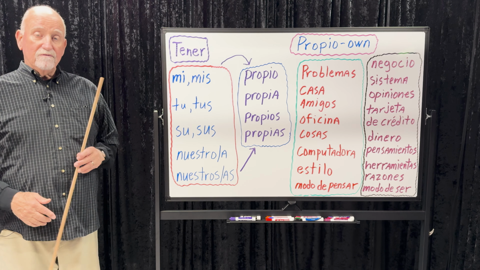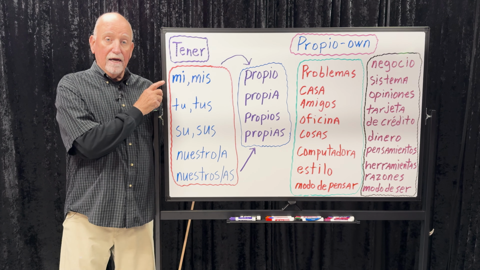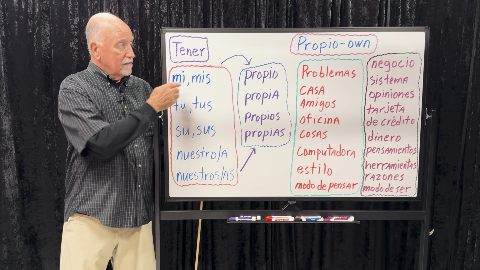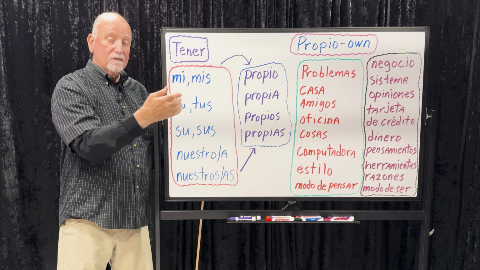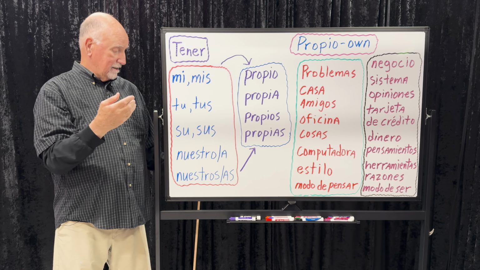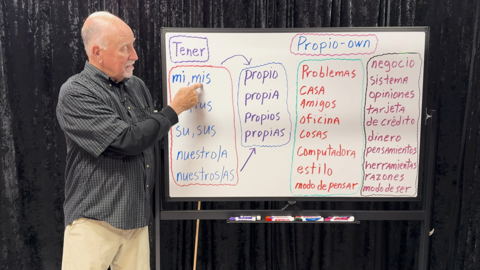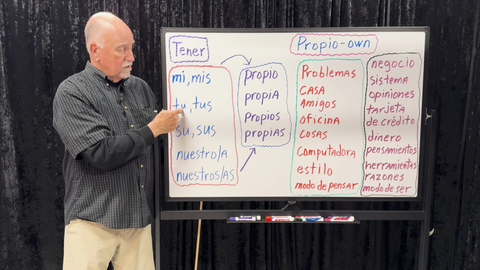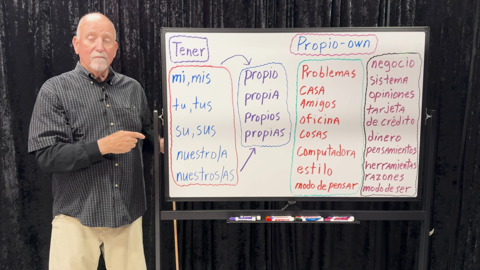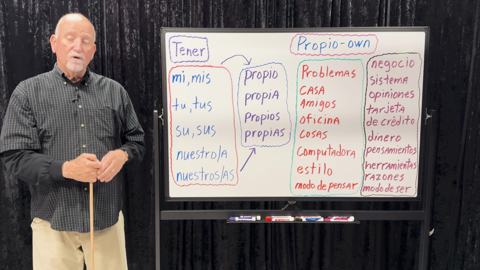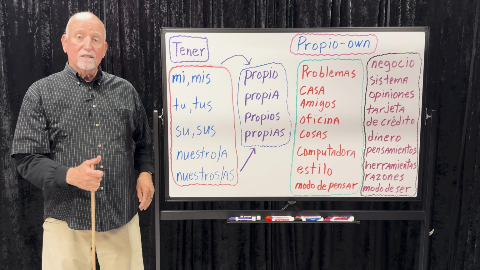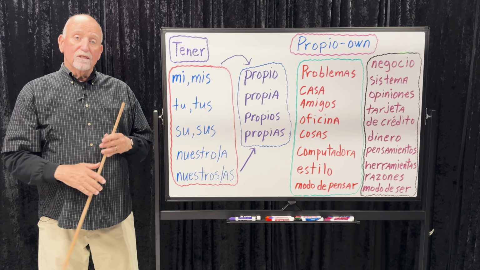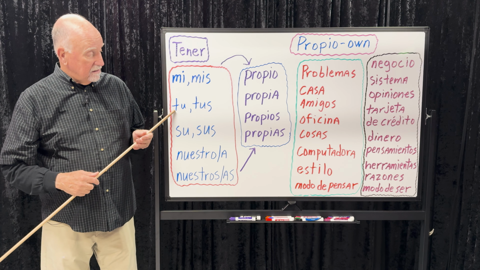Let's take a look over here. We have our possessive adjectives. There are two ways of saying my, followed by a noun, right? The noun is over here on the right, and we insert own, like my own house. Mi propia casa. Mi or mis, tu or tus. Don't be confused with tu when it means you. Tu when it means you as a subject pronoun, there's an accent mark on the you, and that's tu with the accent mark. Tu without is the possessive adjective your.